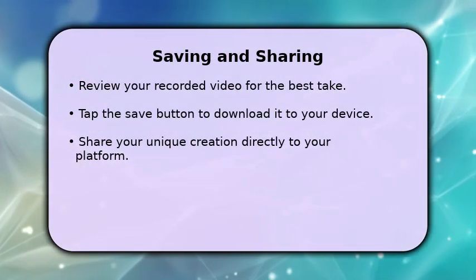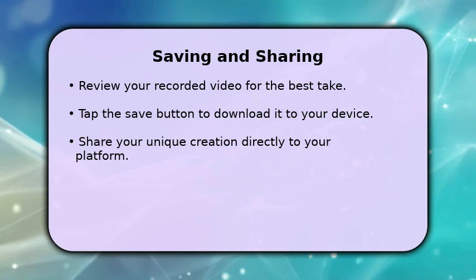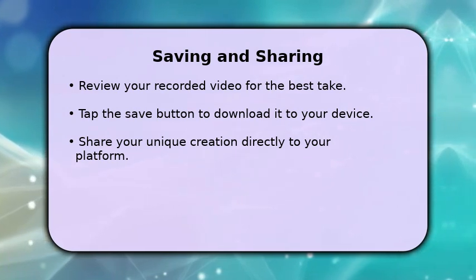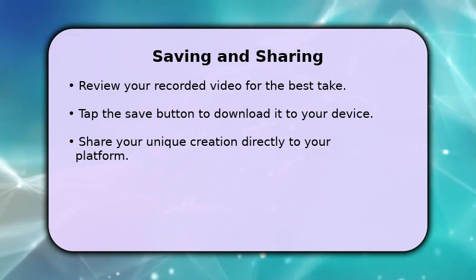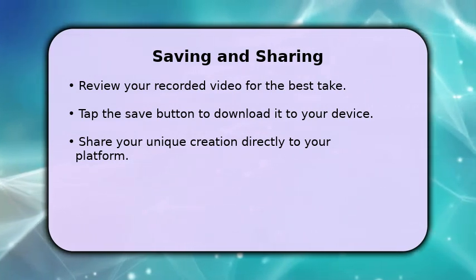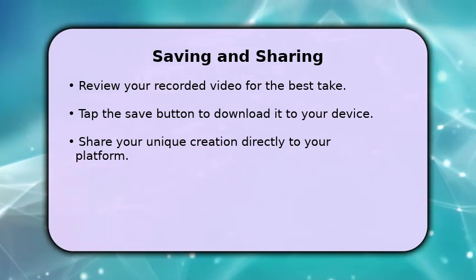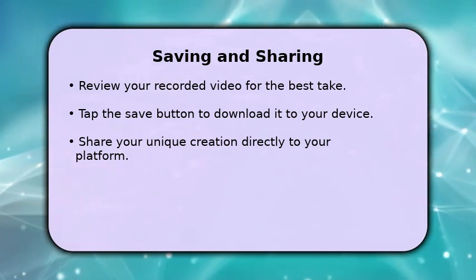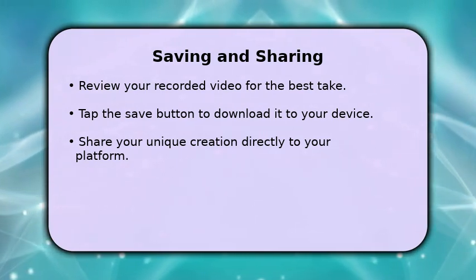After recording, take a moment to review your video and ensure you are happy with the time warp effect. If it looks great, tap the Save button, usually an arrow pointing downwards, to download the video directly to your device's gallery. From there, you can easily share your unique creation to your story, feed, or send it to friends. Don't forget to add fun captions or relevant hashtags to boost engagement.